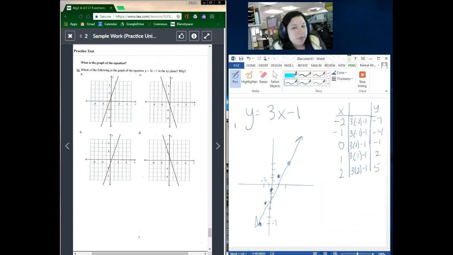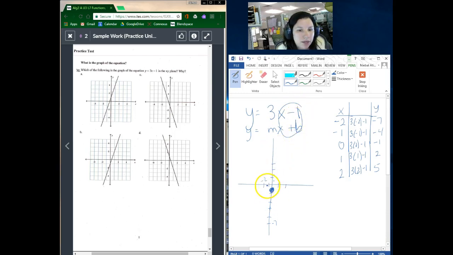After you got familiar with that, you might have started graphing by matching this up with y equals mx plus b. So the way to graph this way would be, look at b, that's your starting point. So my graph is going to start at -1. This is the y value, so not here on the x-axis, but y equals -1.